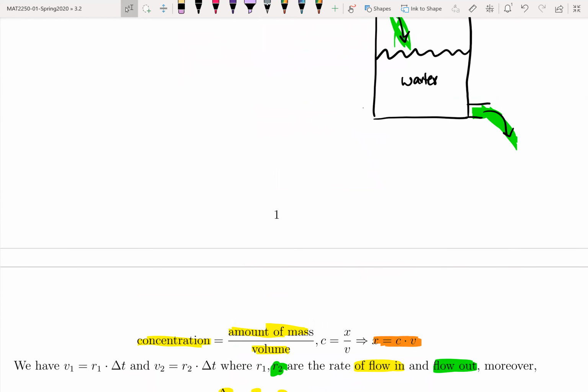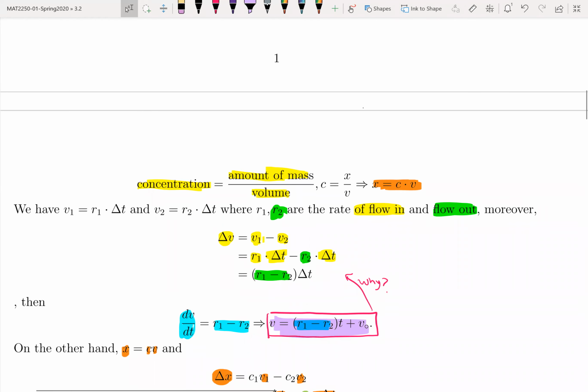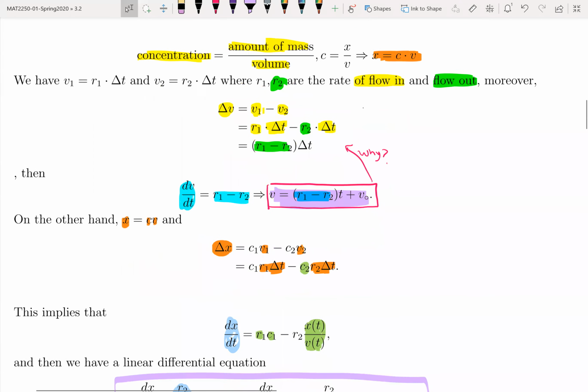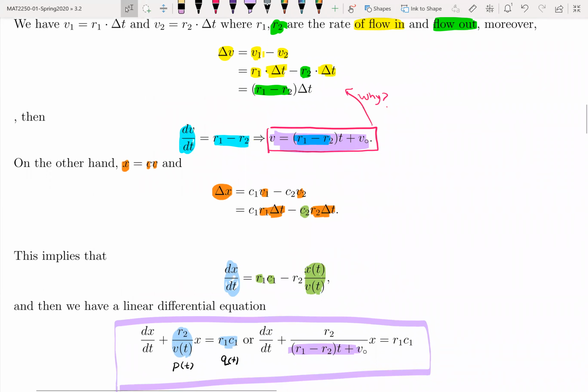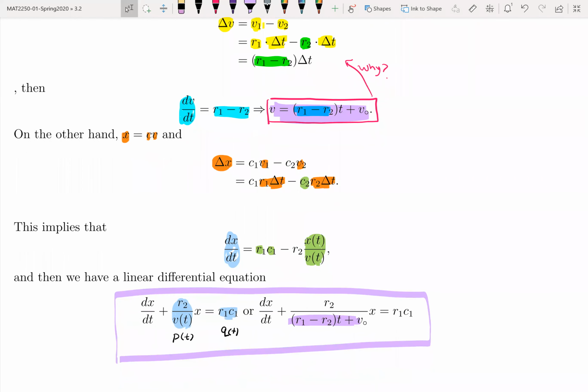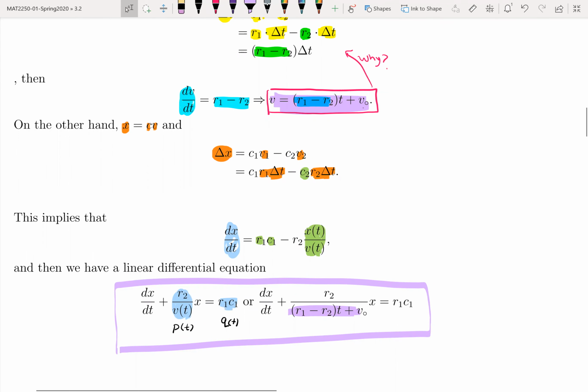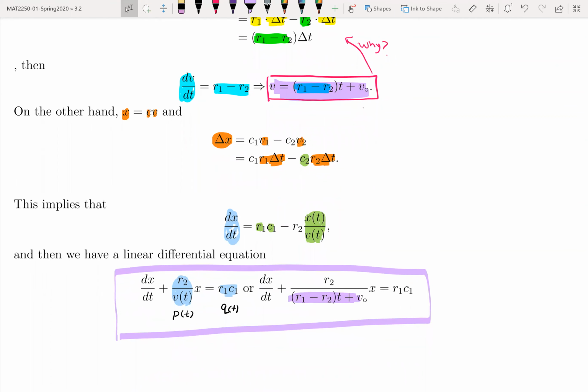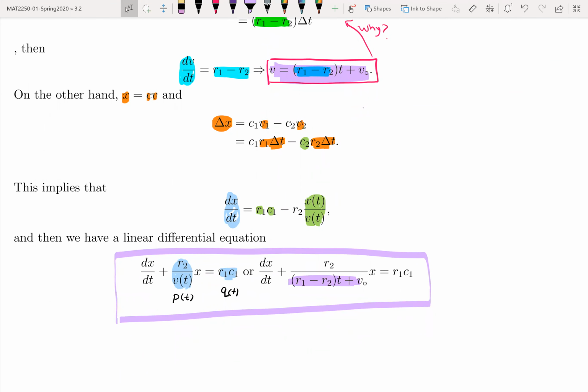So were we just working with this example? Okay. All I need to do is just really what we got at the end: the corresponding first order differential equation for this type of problems. And what are the notations for? Okay, so R1 is rate in, R2 is rate out, and then whatever is concentration at the beginning is C sub 1, right? So, notations.